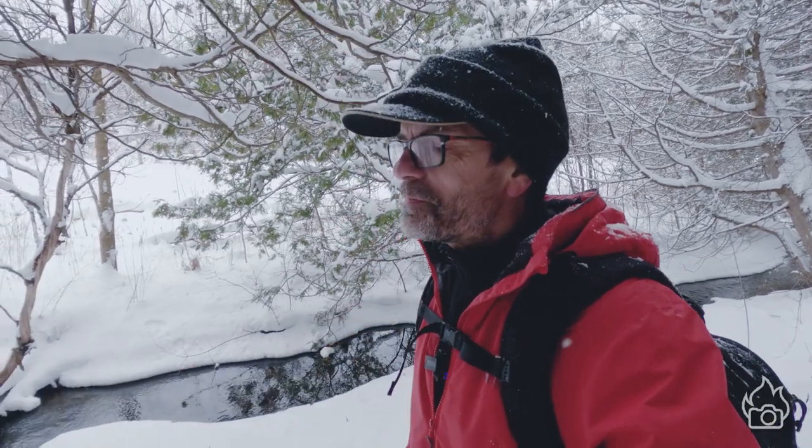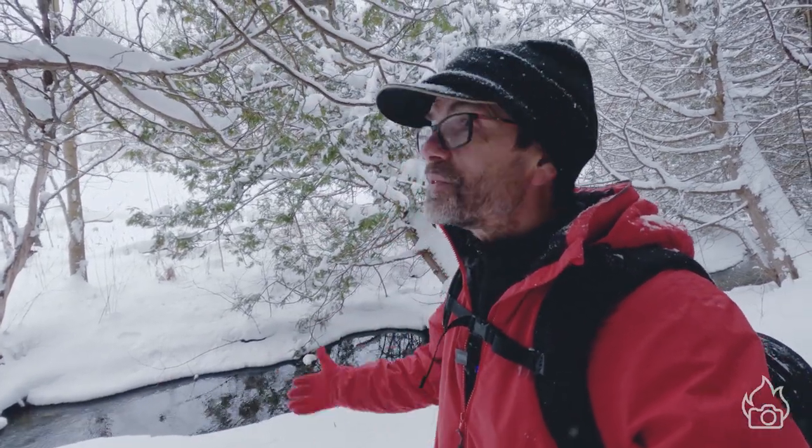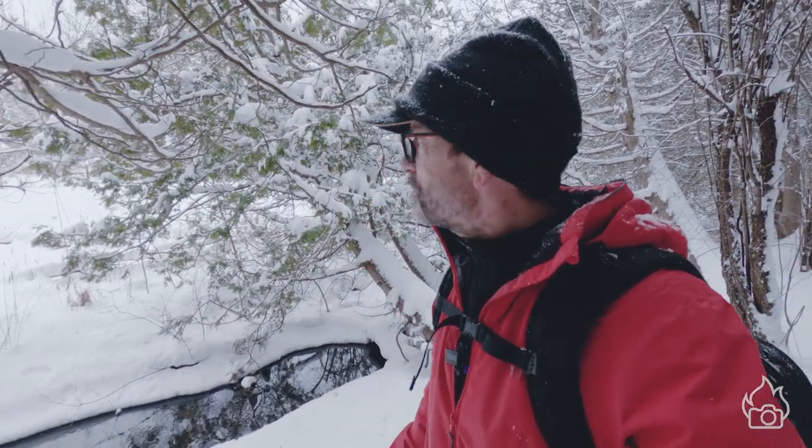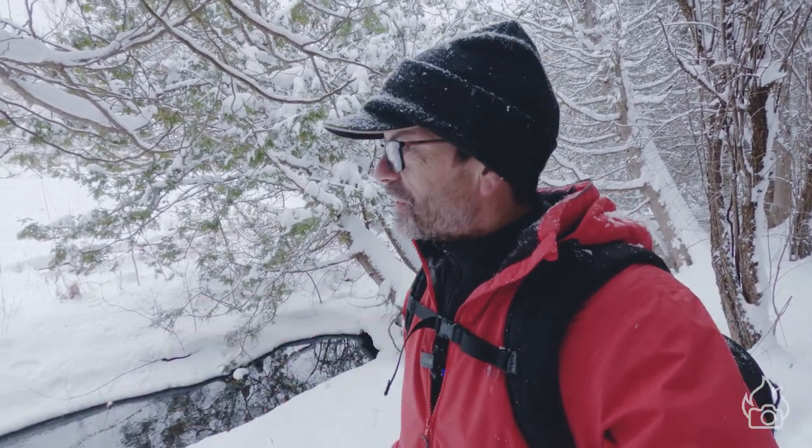This is a truly delightful little walk along this side of this stream in these conditions. Thing is, the wind is picking up now, and all that lovely snow that was holding onto those tree branches all morning is all falling off, and that lovely, lovely untouched snow is now all messed up. So anyway, we'll keep plodding along.